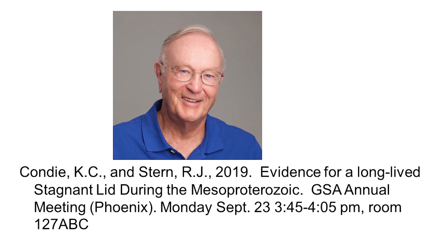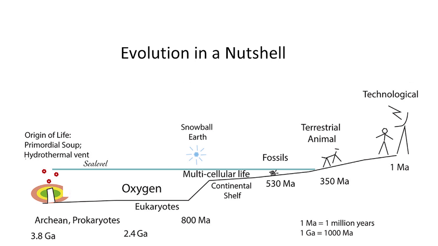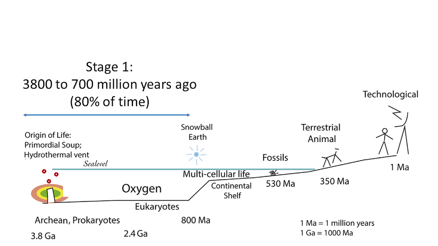What difference does tectonic style make for the evolution of life? First, we need to think about how evolution happens. We can see from the history of life on Earth that this occurred in three stages, each taking different amounts of time and happening in different environments. First, 80% of the 3.8 billion years it took for complex life to evolve was consumed by starting life and evolving increasingly complex single-celled and colonial organisms like stromatolites. Stage one also led to an oxygen-rich environment, essential for the evolution of larger, more complex animals. Stage one evolution happened at different depths in the ocean, first around deep sea hydrothermal vents, and then in the shallow photic zone once photosynthesis evolved.